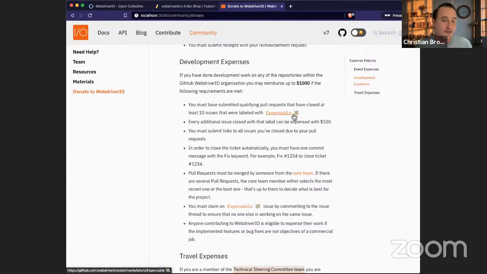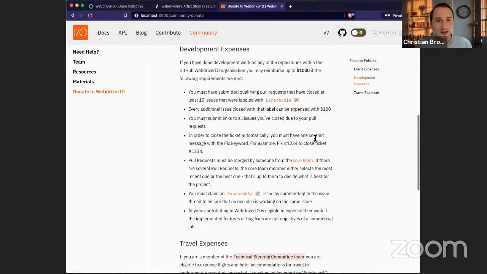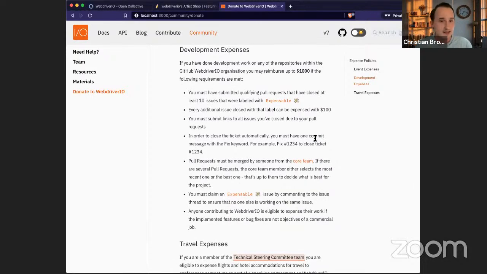We have done it this way because there will be some tickets that people can solve in 2 or 3 hours, and some other tickets will take longer. By collecting 10 of them, we'll kind of level it out. If you do an additional one, you will get $100 per ticket. So it's essentially per expensible ticket that you fix, you get $100 reimbursed, if there's enough money in the collective.